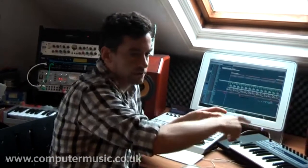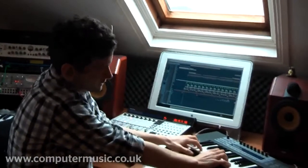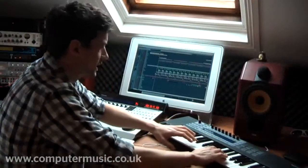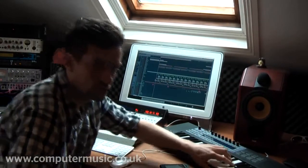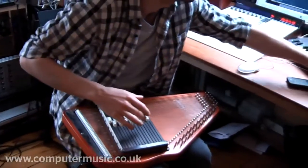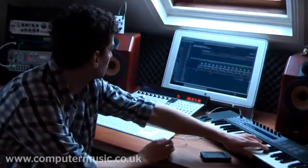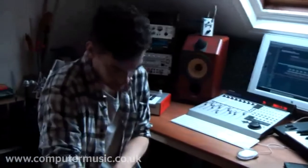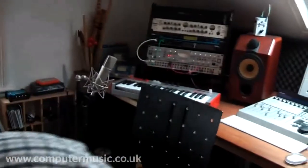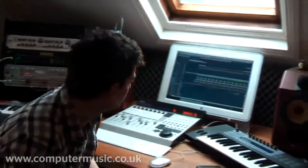Noises that I've sampled in off records and tuned around a little bit. This little voice sample there, there's a harp somewhere else that I can't find, but apparently it's on here. Yeah, that's a recording of an autoharp, which is this thing here, which I'll show you. This thing here, which I'll use with loops and stuff. Pitching up in the sampler, but that's where that sound came from. So it's just messing around, throwing in little bits of sounds that seem to work.